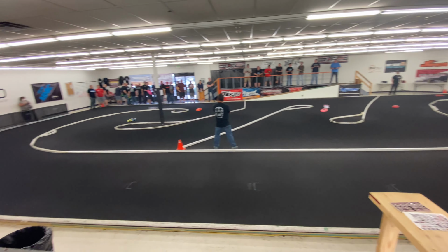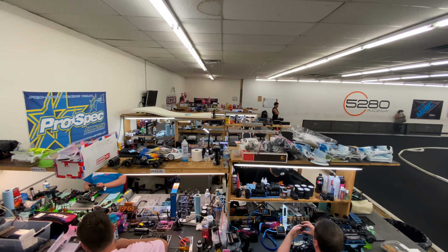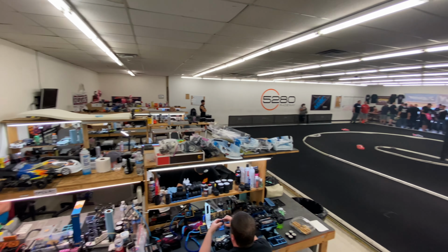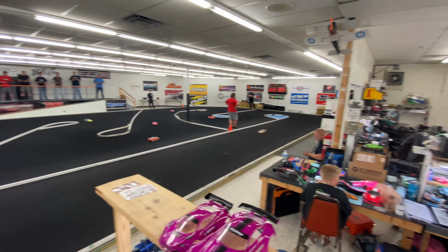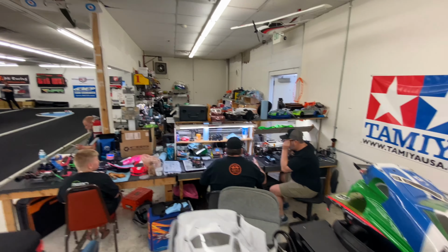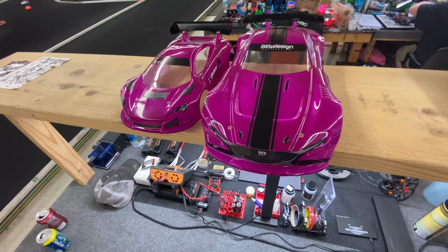Flying off the track in warm up didn't help. Just saying. So right now they're still just doing seeding, which is basically where you run 3 minutes worth of laps, and they take your best three laps, and then they place you in qualifiers based on your best three laps, essentially.